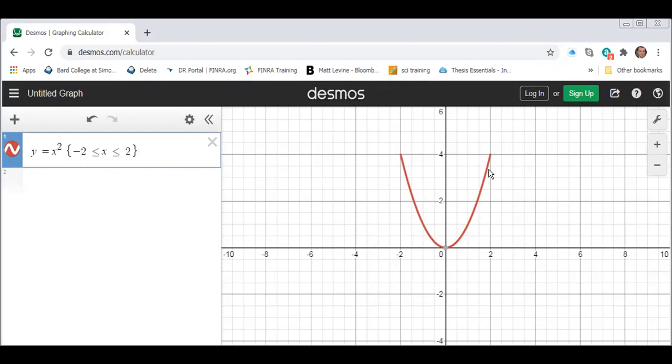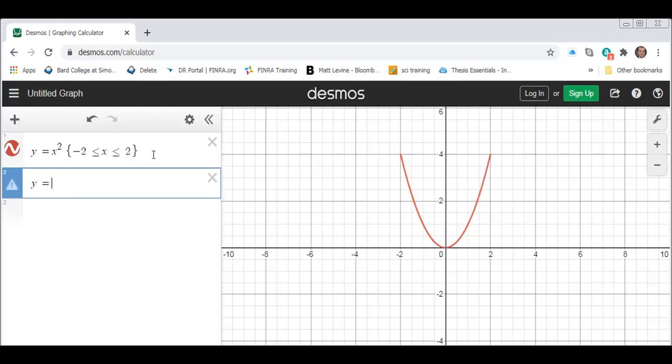But you can look at this and I bet you can figure it out. So the maximum values are the largest y values. That's going to be 4. And there's two x values where 4 occurs. It occurs at the two endpoints, -2 and 2. But there's one single maximum and there's one single minimum. And what I'll note about this for you is that the minimum occurs at a place when the derivative is equal to 0, when you've got a horizontal tangent. And the maximum value happens to occur at both of those endpoints.